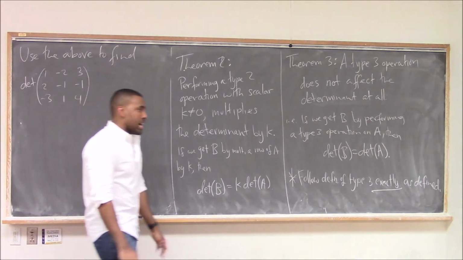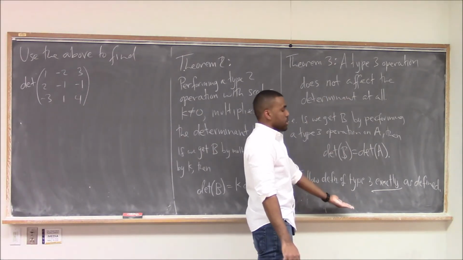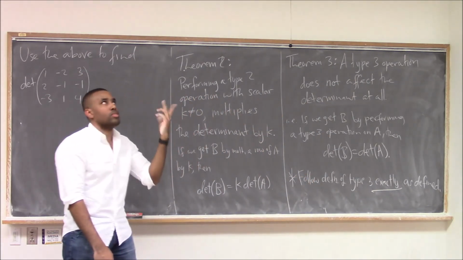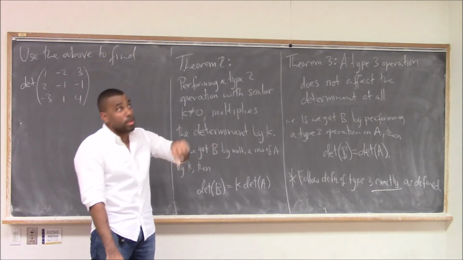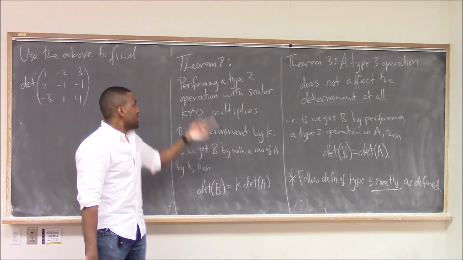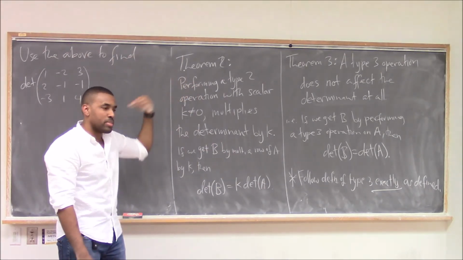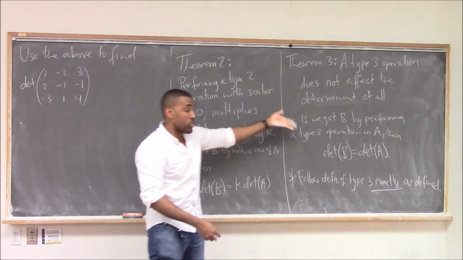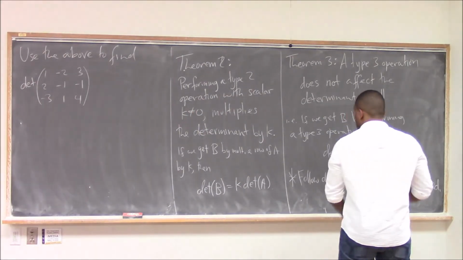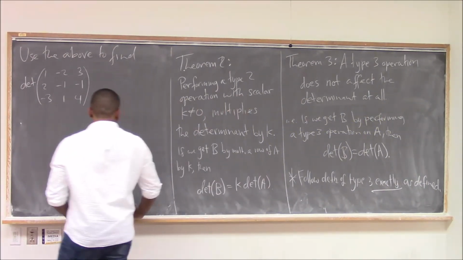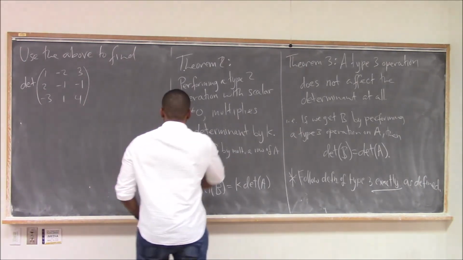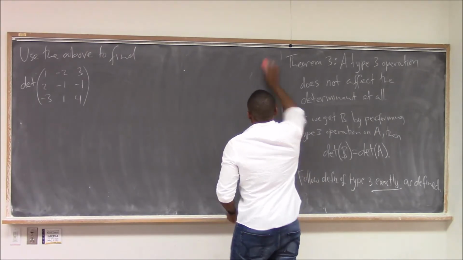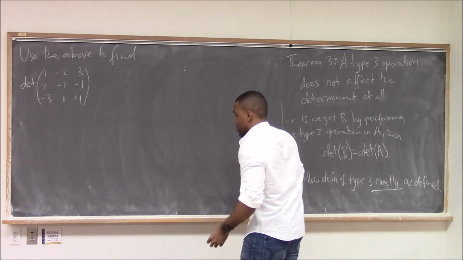And personally, I try to force myself to use a type 3 all the time because that's the only one that doesn't change the determinant. As opposed to doing one of the other two, and then I have to remember, oh, I have to multiply by a negative sign, then multiply by a negative again, I need to divide by 2. If you're using theorem 1 or theorem 2, you have to keep track of the changes you're making because you have to undo those changes at the end. If you're doing a type 3, you don't have to do anything. So if you keep doing type 3s, you don't have to worry about changing the answer. And so that would be nicer. So I would keep using type 3s if at all possible.